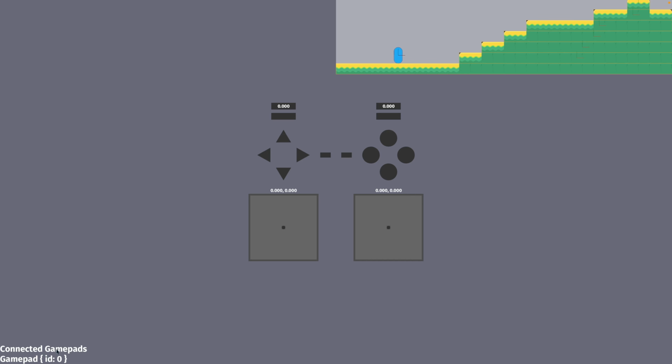So in the bottom left here, we can see the connected gamepads. In this case, we have a gamepad with the ID of 0. It is the only gamepad connected, so there's only going to be one ID. We're not going to see many numbers there. We've got in the center of the screen a full representation of all of the buttons on said controller. Now the controller I have is a fancier controller. It's got paddles underneath, but the paddles underneath are also mapped to different buttons. So in this case, they happen to be mapped to mostly the top 3 buttons, the right-hand buttons.